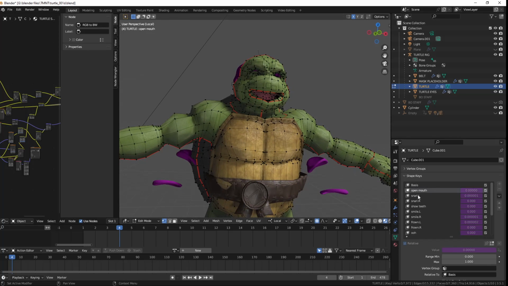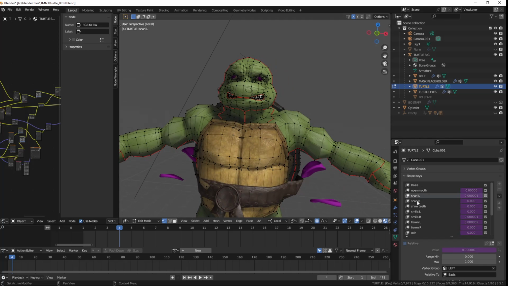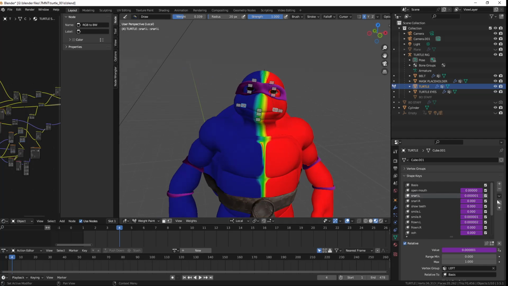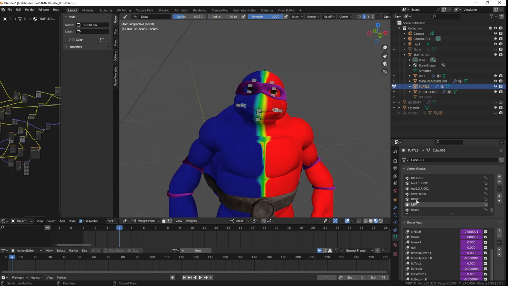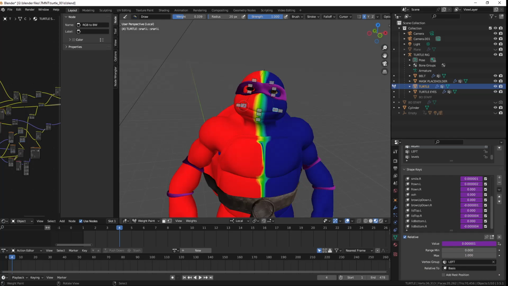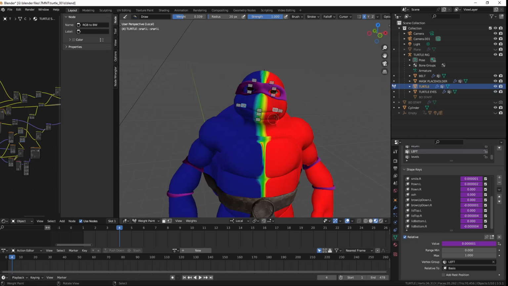We've got open mouth, snarl L, and then snarl R, and those are the exact same pose, but they're differentiated due to the vertex group. So if I go to weight paint, you can see a display of the different vertex groups that I have. I've got left and right. And so when that option is chosen here in the shape key, it only affects the vertices that are weighted red here, or weighted 100%, and it gradually fades out to the other side. If I got the left on there, it only affects this side, and that's the right one. If I go to the left one, it only affects this side. So if you didn't know you could do that, well, there you go.